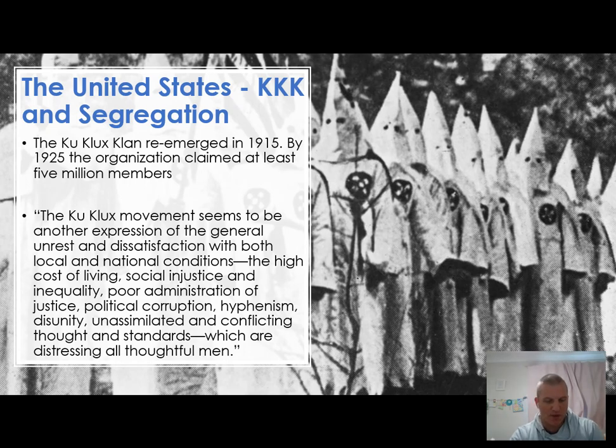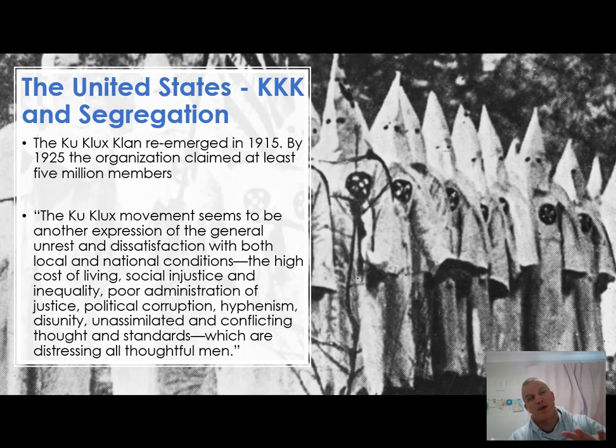One observer during this time period said that the Ku Klux movement seemed to be another expression of the general unrest and dissatisfaction with both local and national conditions, the high cost of living, social injustice, inequality, poor administration and justice, political corruption, conflicting thoughts, all that sort of stuff, which are distressing all thoughtful men. In other words, all these changes are happening and there's a significant unrest and dissatisfaction.